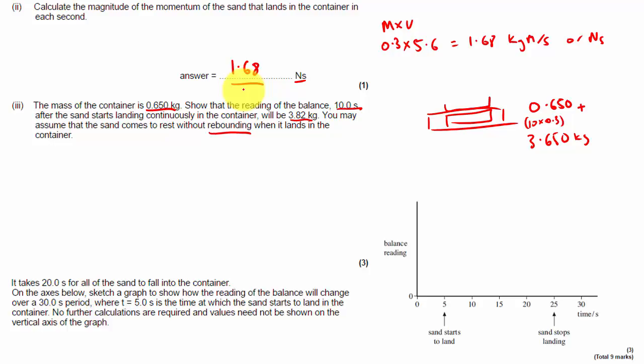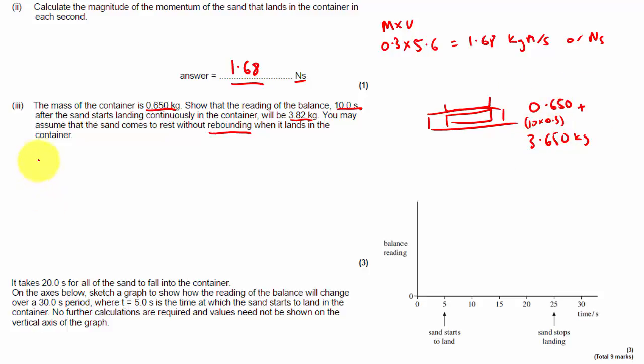If you have to slow anything down, it's going to require you to apply a force to it. If you put your hand out and catch something landing in your hand, a heavy object, you have to apply more force to slow the thing down and bring it to rest as you catch it, which is kind of why cricketers cup and draw their hands down as they catch a ball coming at them fast, in order to decelerate the ball over a longer period of time, reducing the force on their hands and not hurting themselves. So that's really this extra force and where it's coming from. So this isn't enough to answer the question, right?